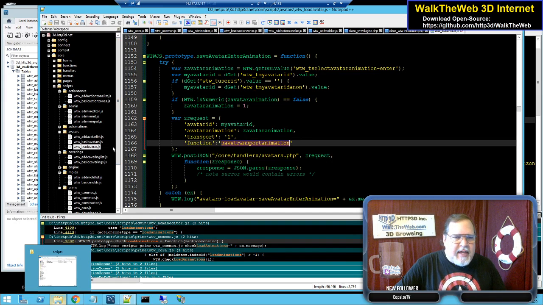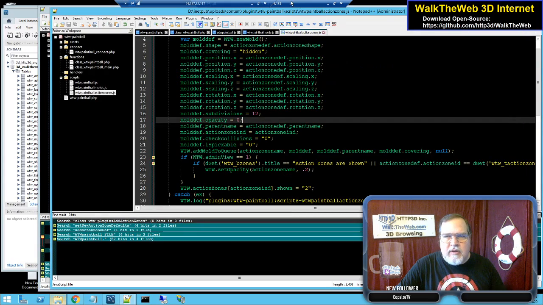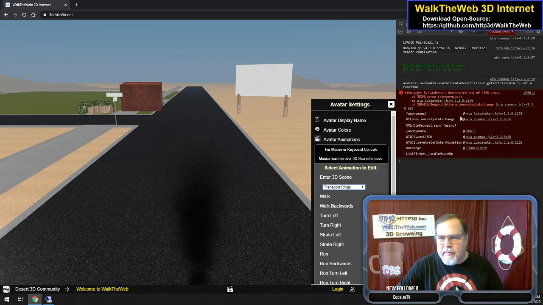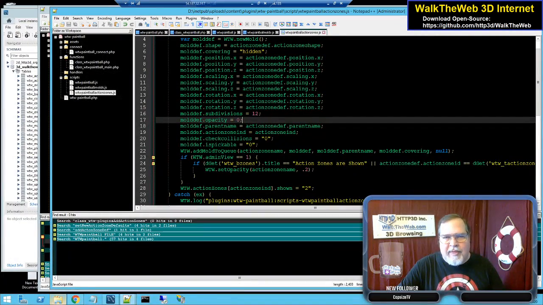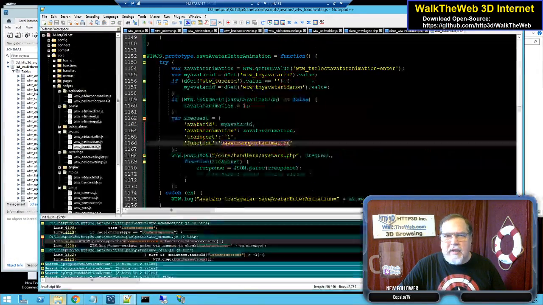And we go into the handler's avatar. So I think what's happening is, it looks like, "Expect end of JSON input." Oh, what happens is it errors on the JSON that it returns if the process didn't work when it went there. So let me get that one out of the way.